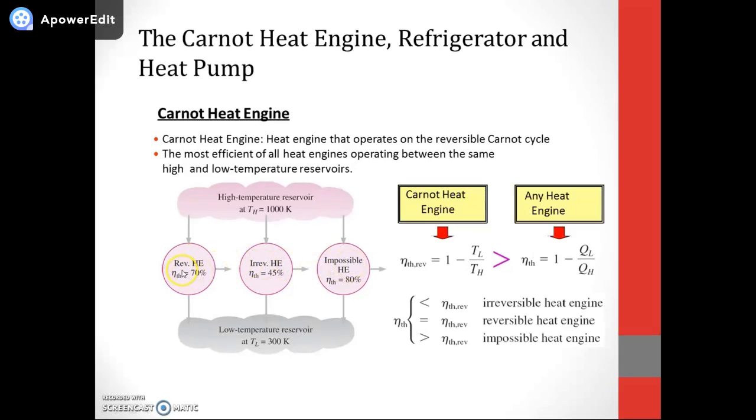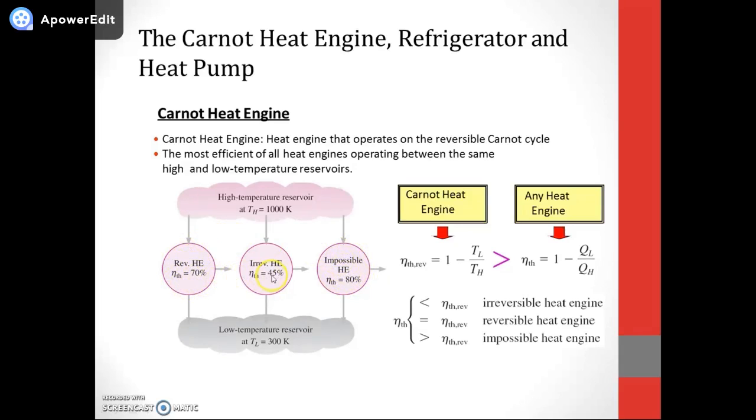So this one is a reversible heat engine, this one is an irreversible heat engine. You have to remember that an irreversible heat engine is always lower than a reversible heat engine. So if the reversible heat engine already has 70% performance, then if you find another reversible heat engine which has the same TH and the same TL, that heat engine cannot reach a thermal efficiency of 80%. It is an impossible heat engine because this one is the best.